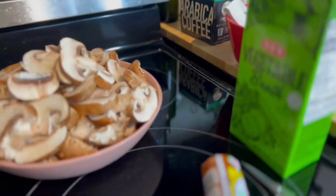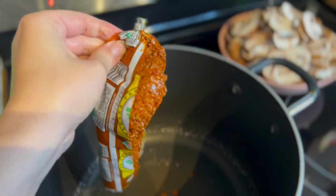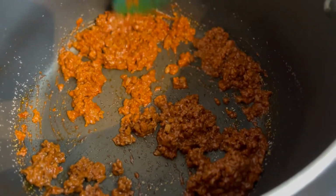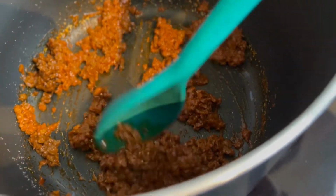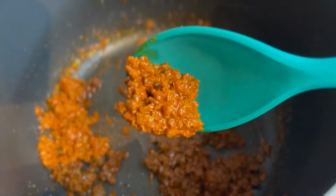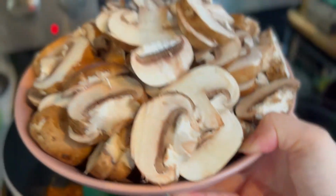You're going to see the chorizo. We're going to cut it open. It's not a hard sausage. It's kind of like a ground pork, ground turkey kind of consistency with all of the spices in there. And then you're just going to get it sizzling like I am here. Stir it around. Once it is nice and hot and sizzly, you're going to add in your mushrooms.